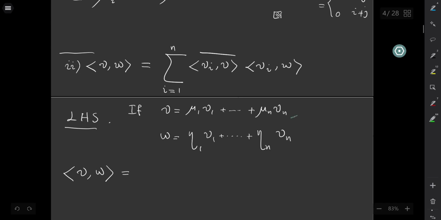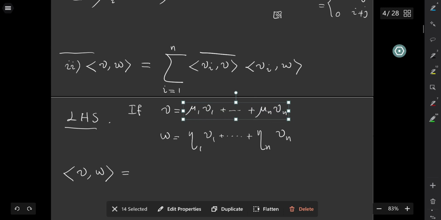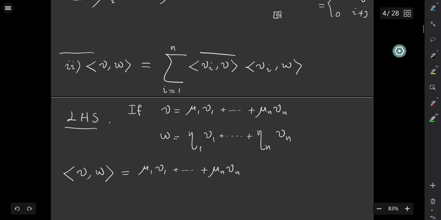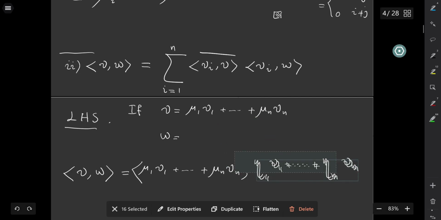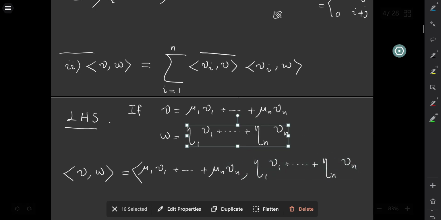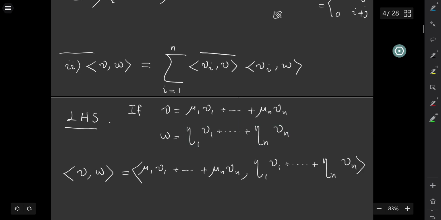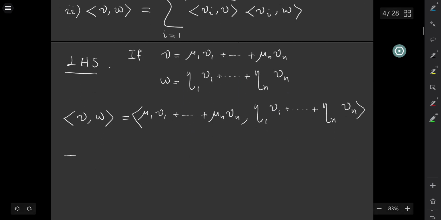So, the inner products of this with the inner products of this. Okay, I wanted to duplicate. So we can multiply this. Nice. As we have explained before, this is linear with respect to the second component, and it's anti-linear in the first.